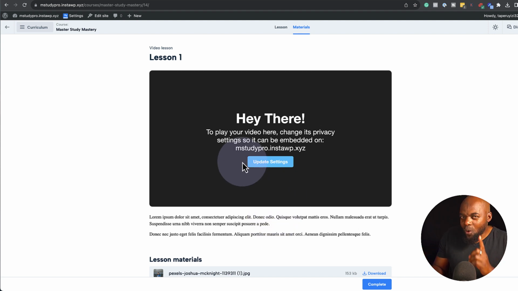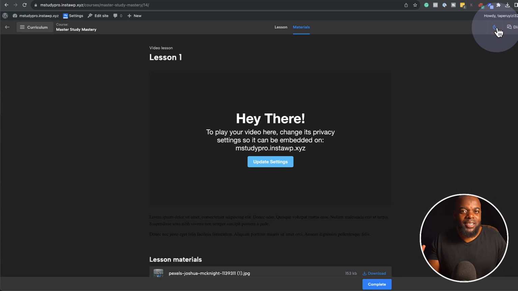So there's one feature that I really found amazing here. Over here on the right, you see this icon here. If I click on it, we go into dark mode. Look at that. Just by clicking on that, easy on the eyes, and man, this is really cool. Okay, let's continue on.